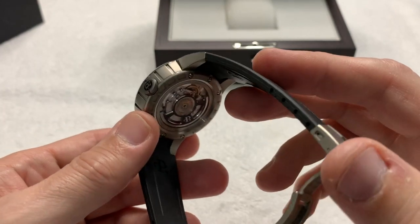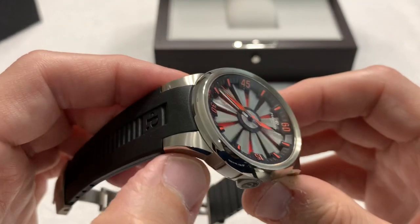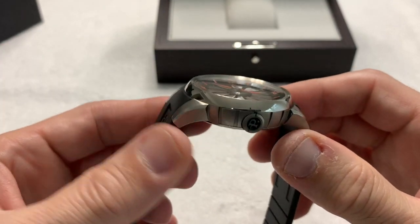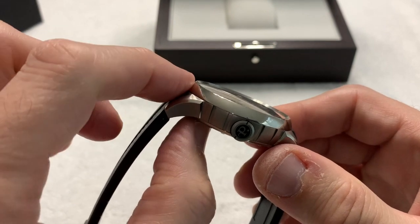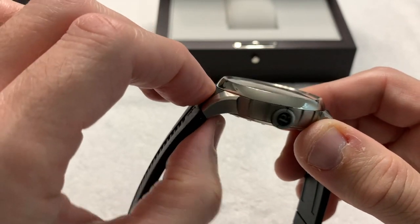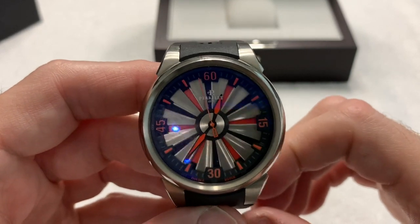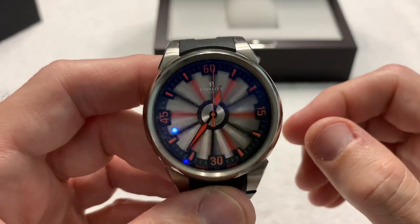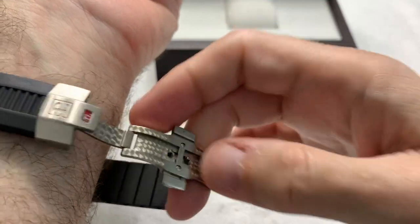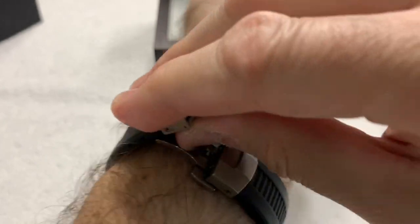And after a bit of struggling to figure out what the trick was to getting this thing to lock in, because the spring bars are about halfway in on this lug, and it was really hard, I figured out, okay, lock the spring bars in with this thing pointing straight up. Once the spring bars are locked in, then rotate this thing until it locks into place inside a recess on the crown. And what should have been a 5-minute adventure took about an hour. But it fits. Watch, as I do all this, the spring bars will explode and embarrass the hell out of me. But no, I don't think they will.